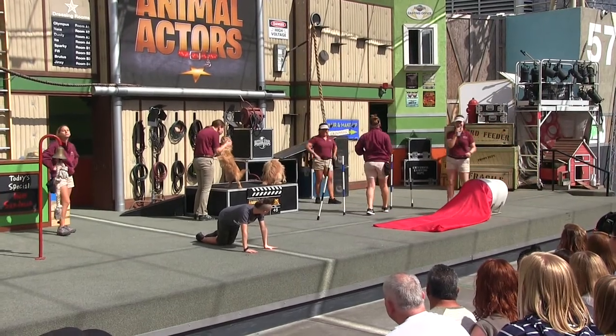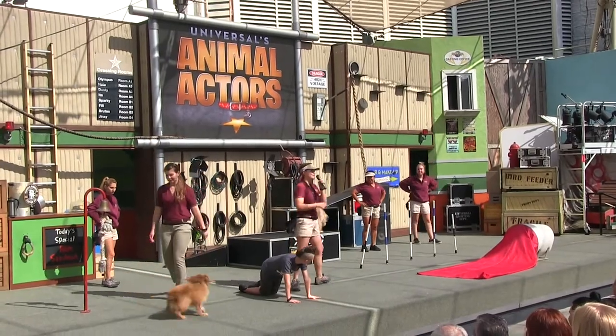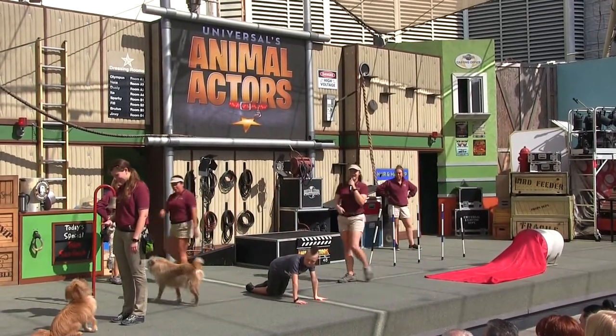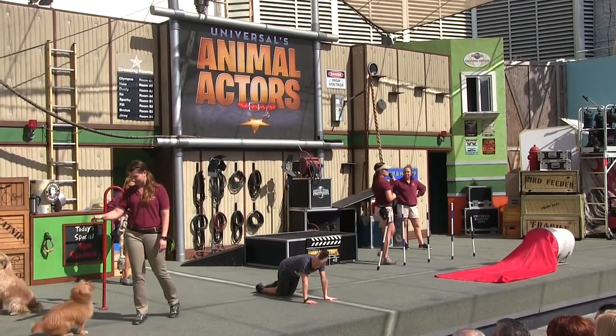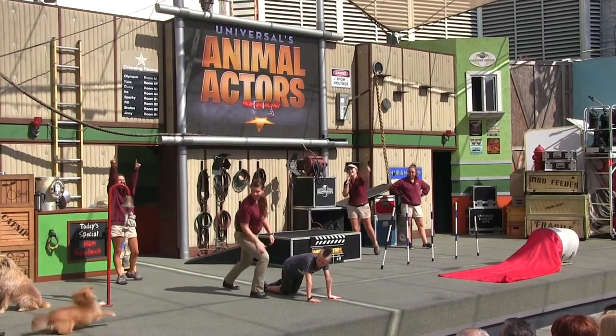Okay, let's explain our scene. The director wants the dogs one by one to start by jumping over our human hurdle, weave in and out of these poles, shoot through that tunnel, jump back over our actor, and finish off by ringing the bell. We can only have one audition at a time. Team Emmy, you'll be up first. Lights, camera, action!